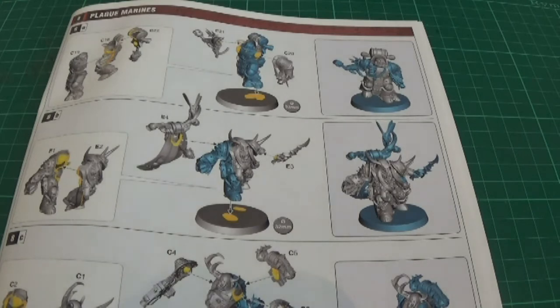Not a big issue for us because we've got tons of bases lying around. Plus, I'm going to be buying some scenic ones anyway, so these are all just going to be spares. But obviously, if you're new to this and you haven't got enough bases, that's when it'll be an issue. So if that's the case, just tell Games Workshop. But we were two of the small 25mm bases short so far. I don't know if we're short anything else or extra anything else yet. But as I said, it's not a problem for us because we've got tons of the bases and I won't be using them anyway, I'll be using the scenic ones.